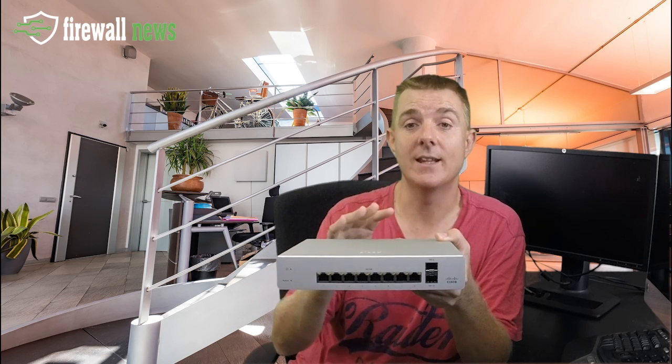It's just a little bit difficult to give you an objective overview of spending $1,000 or so on an 8-port switch. But in a setup where you've got everything else running and you want a single pane of glass, fantastic little product. So hopefully that's given you an idea. There's not really much to show you other than that, but this is the Meraki MS220-8P, the managed 8-port power over Ethernet switch.